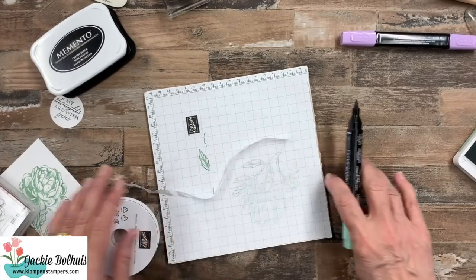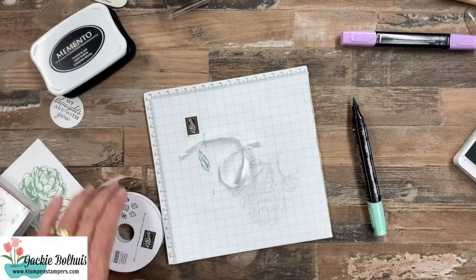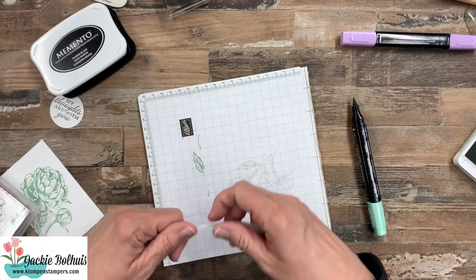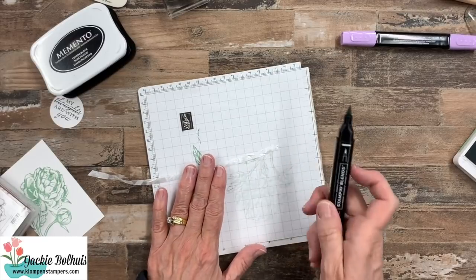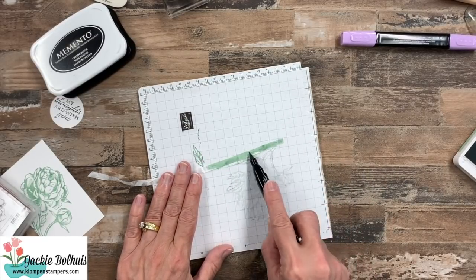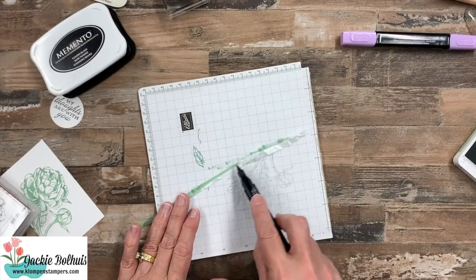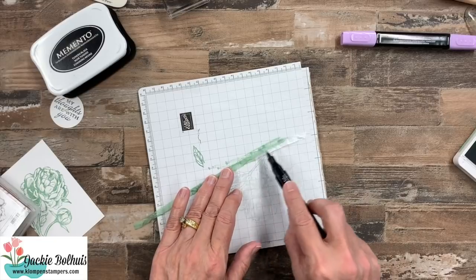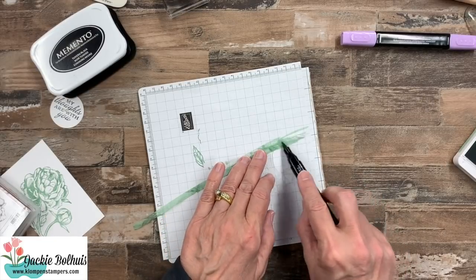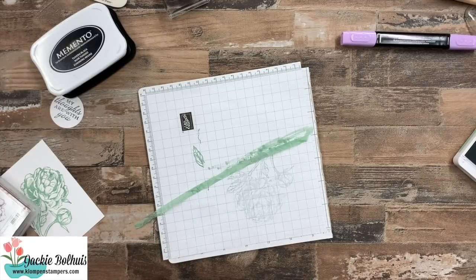So all you're going to do, let's see, why don't we cut off a piece here? We'll go about that big. All you're going to do, I like to use the brush tip, lay it on scrap paper, and then just use that blend and color it. So we're going to make this mint macaron so it will coordinate with our card. It's kind of a monochromatic card. We're just using the mint macaron on this one and black. So there, I have ribbon that's going to match my color.